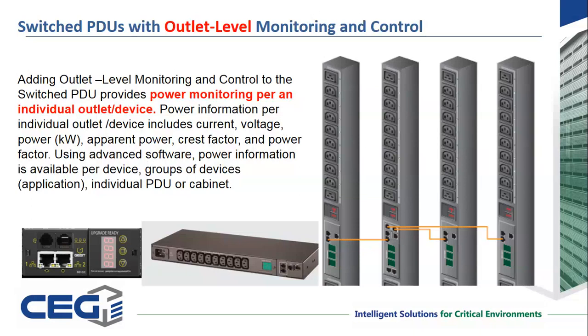You're hosting all their respective servers and hardware in your data center, and the CFO wants to charge each of those departments against their budgets for the amount of power they consume on a monthly basis. You could do that by measuring the accounting guy's consumption for his servers, the marketing person's for their servers, et cetera, by using this outlet level monitoring and control.